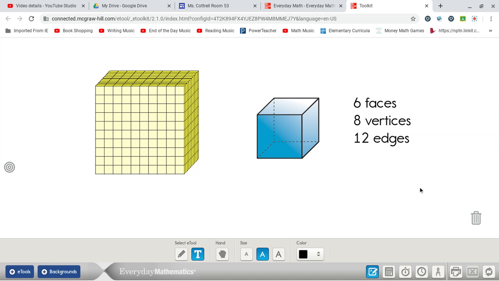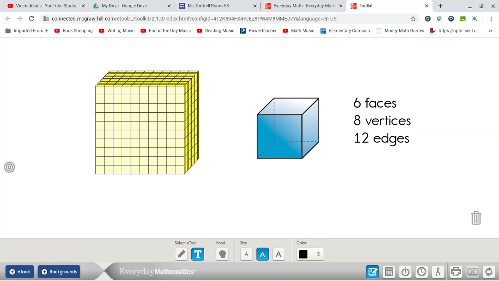All right. So whenever you're looking at a cube, right, whether it is a tiny little thing in your hand, like a 1 cube, or a huge cube, it is going to have 6 faces, 8 vertices, and 12 edges. That never changes when you're working with a cube. When we explore some of our other shapes, we're going to notice that we have different amounts of faces, vertices, and edges, but this will always be true for a cube. 6 faces, 8 vertices, and 12 edges.